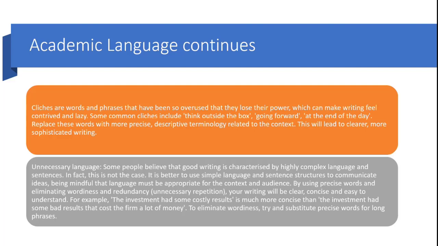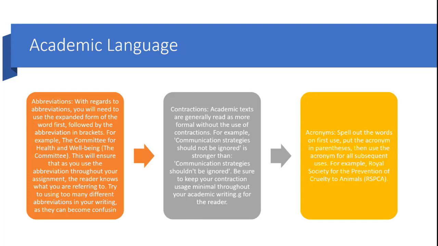Okay, the next thing is contractions. Now, it's easy to say "y'all" when you're writing, when you type in those messages, or to say "isn't it?" These are all contractions. Now, guys, stay away from this in your academic essays. Write them in full: is not, you all, they aren't, they are not, right? So aren't, are not. Avoid all forms of contractions. Write in full: should not, not shouldn't. Okay?